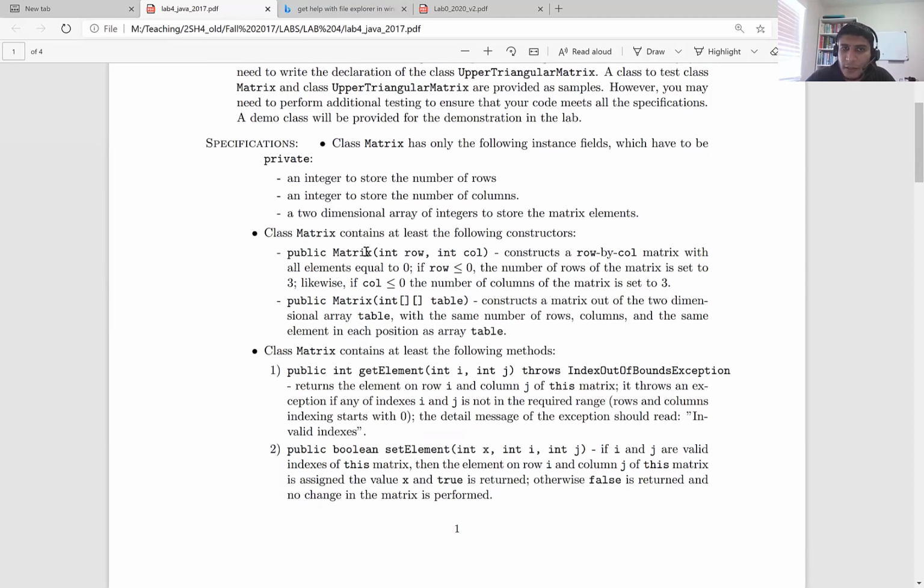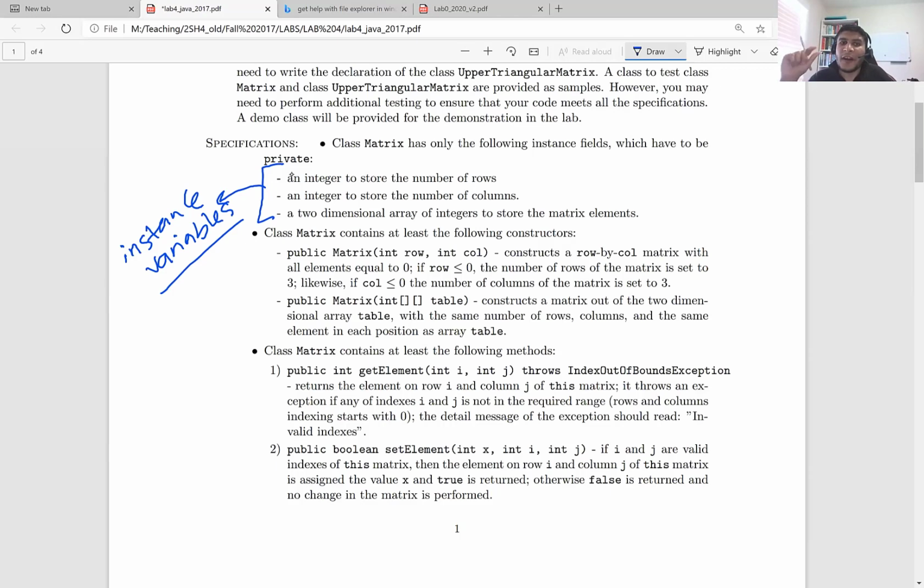So what is the matrix class? You need to define a class that has the following. Let me write here to make sure you are following. These are what we called previously your instance variables or member variables, right? Those are the variables you define in your class. As you can see, similar to what we discussed in the previous lecture, those have to be private in order not to expose them to the outside world, right?